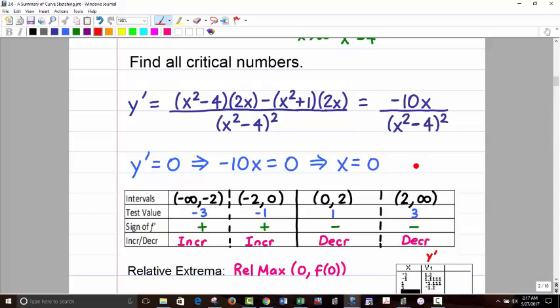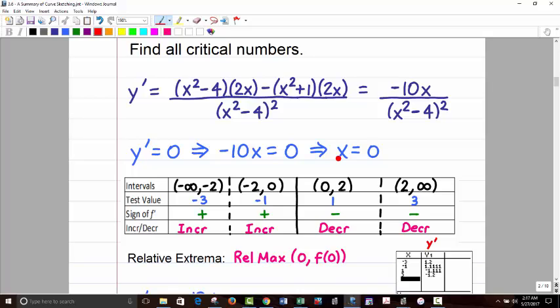Now we have three values on our first derivative sign chart: the 0, the critical number, and those two discontinuities. One thing to keep in mind, discontinuities will be on both sign charts, but don't assume this x equals 0 automatically will be on the next chart. Don't make that mistake. But the discontinuities absolutely will be there because they affect the flow of the graph.